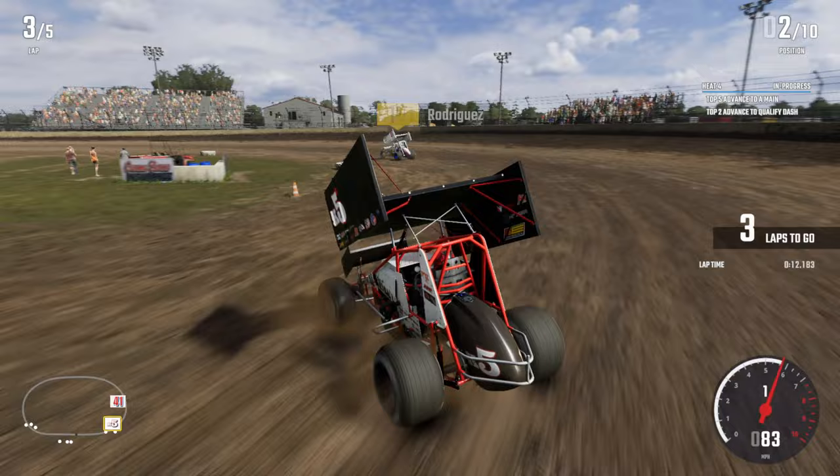And we got a caution. It's going to put us on the outside, and we're going to do a green-white checkered here. I thought he was coming up in our lane. That's going to slow us down. Might lose this spot.